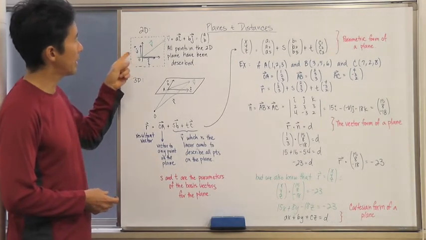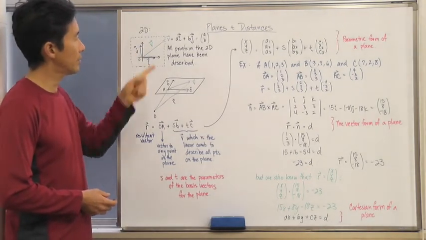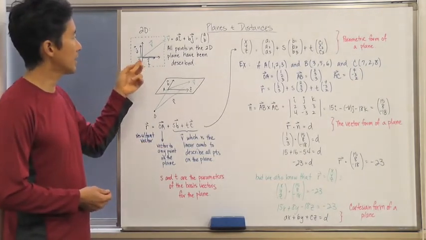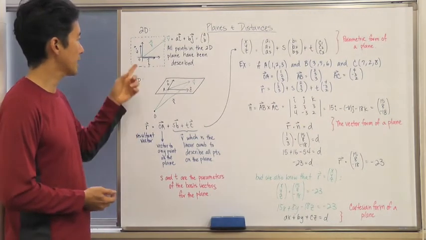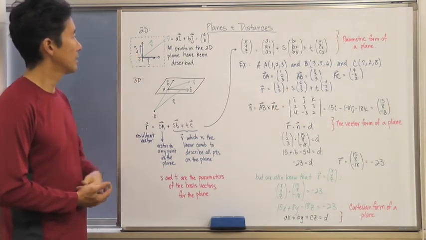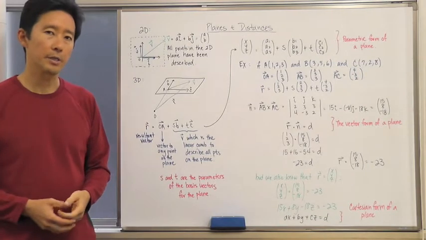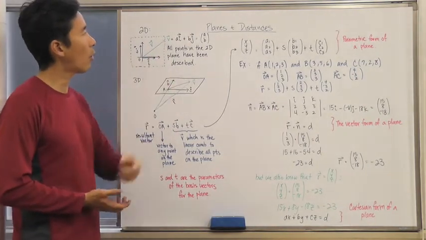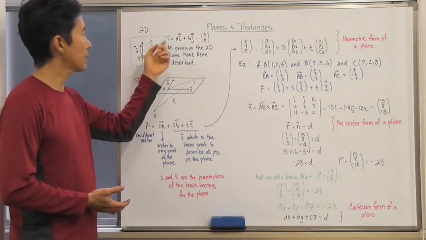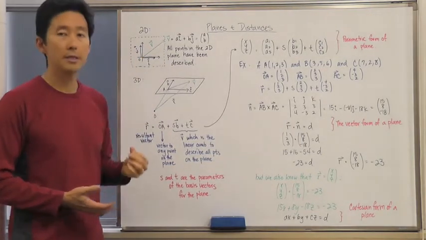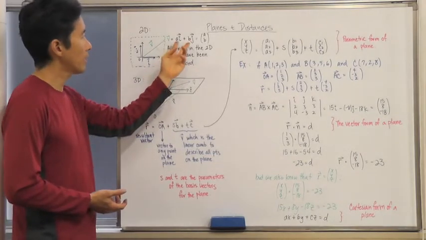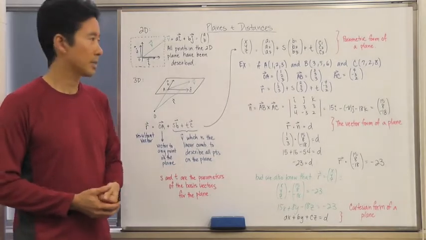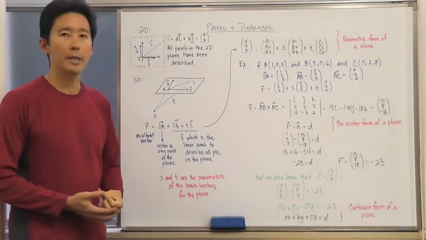So let's take a look here. Here is our two-dimensional plane, our x and y coordinate axes. Notice that i is the unit vector in the direction of the positive x-axis, and j is the unit vector in the direction of the positive y-axis. Any particular coordinate can be represented by a vector in standard position, so long as we find a linear combination of i and j vectors that gives us the particular coordinate that we have.